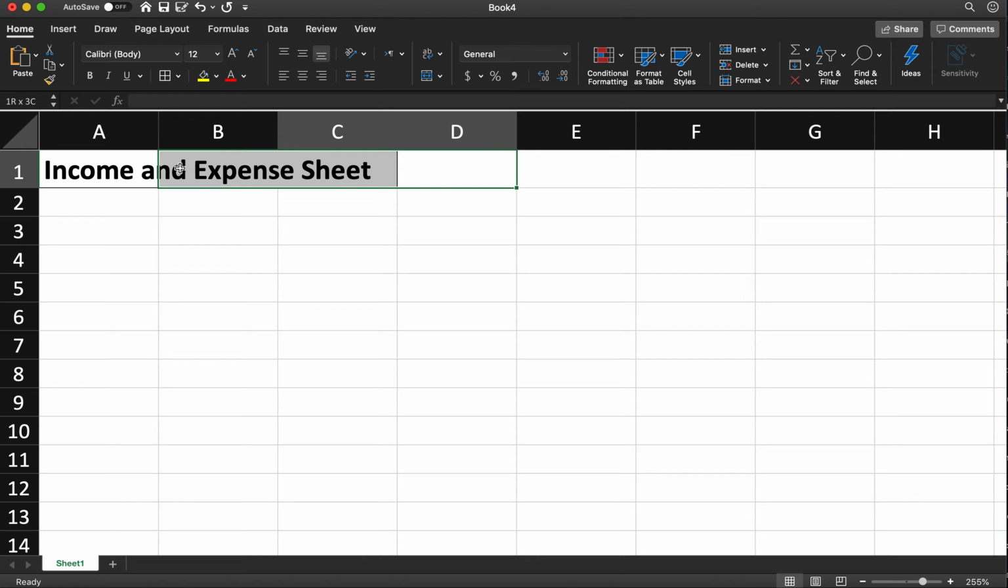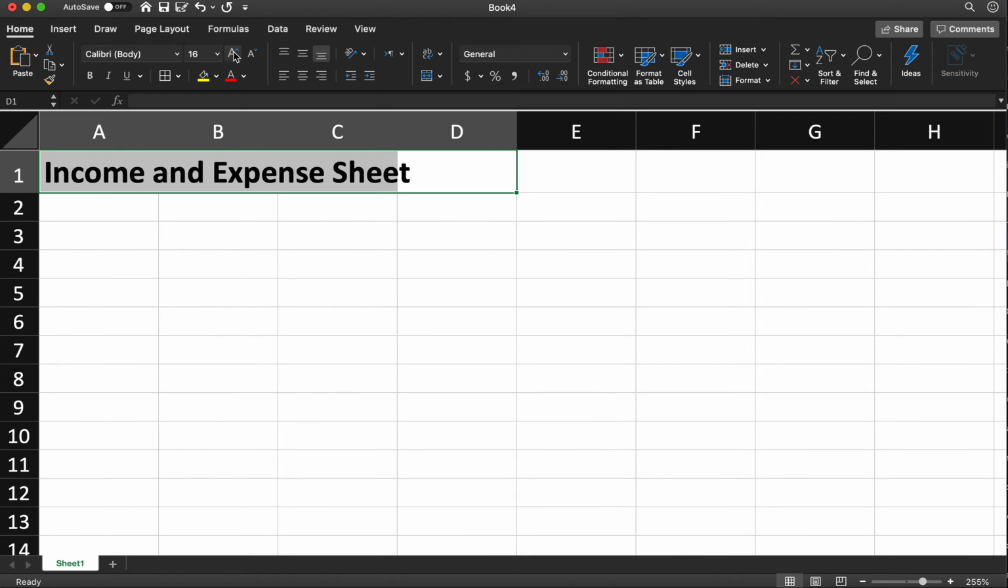So what I will do is rather than that, I will actually increase the size here. I will merge these cells, okay? In order for me to merge these cells, I'm going to click on the cell name A1 and drag it to D1, or I can click on A1, press and hold the shift key, and then click on D1, and it will select the whole A1 to D1.